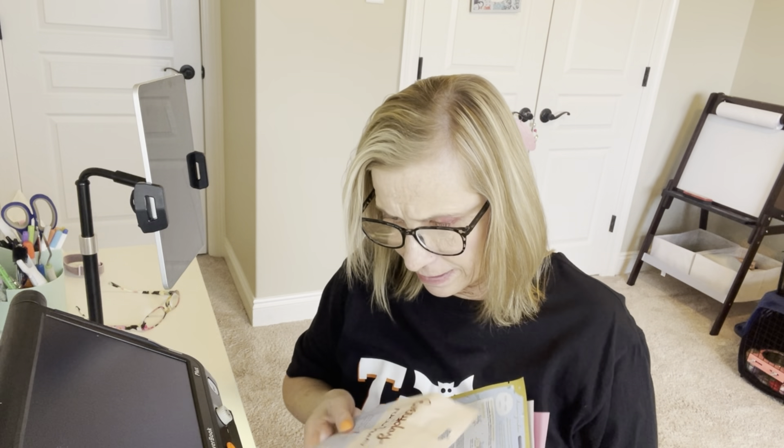So in this box, short and sweet guys, I get my four masks. Love, love, love getting these. And if anybody knows what's going on with the paperwork that goes in here, just let me know. Because usually, even though it's just like a cardboard sheet that goes in there, it tells you so much more about the mask — the ingredients, how to use it, when to use it, all those things. And I really loved getting that. But I don't even see a little scan thing to scan off my iPad to bring me to the right page. It's not in there. So that's the second month in a row.